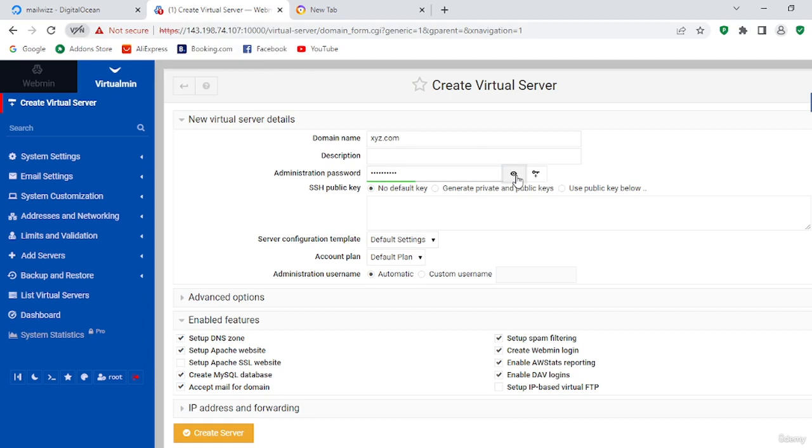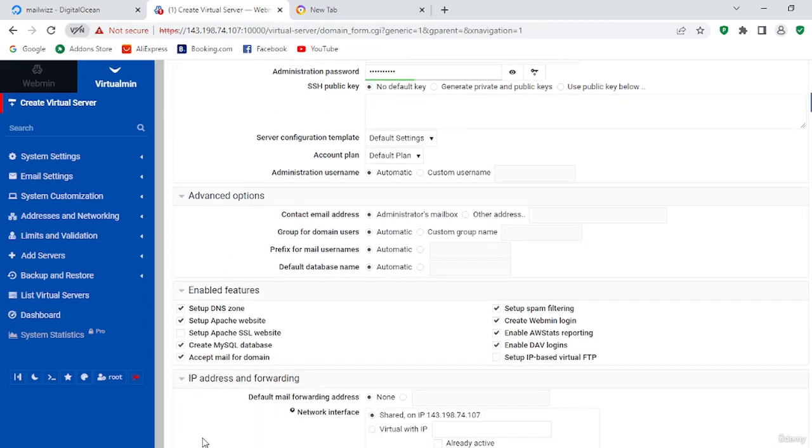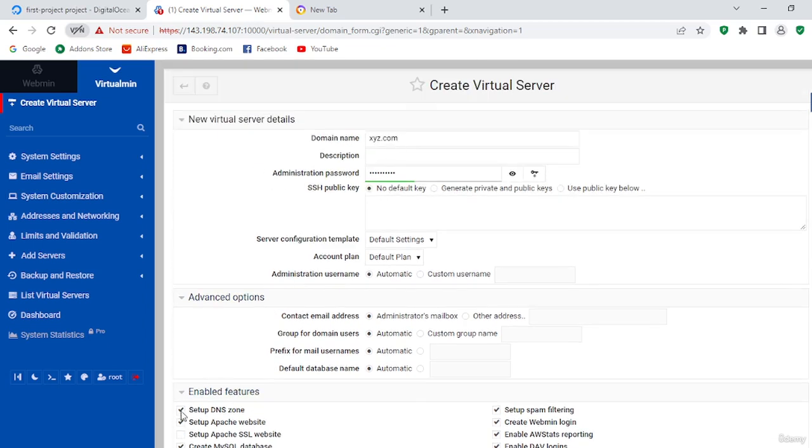If you want to generate a key, you can enter it from here. And then we go for the advanced option. Everything is okay. If you are entering your website domain, then you have to set up the Apache SSL website.